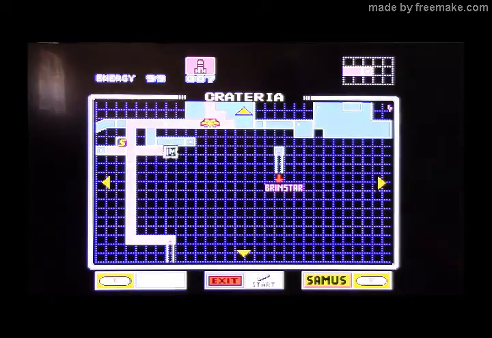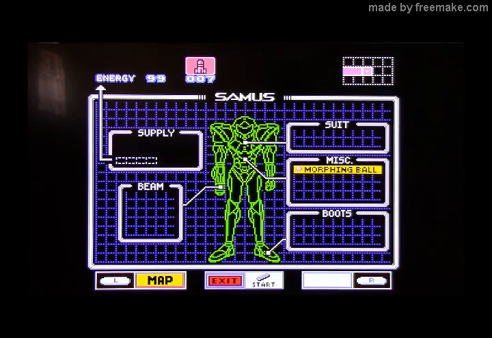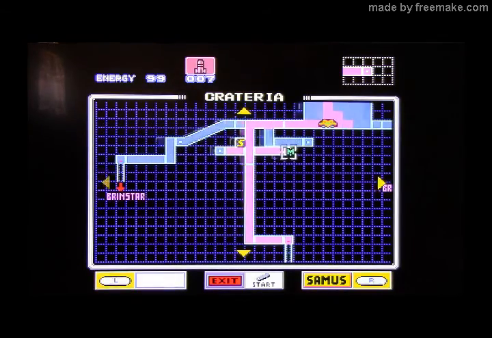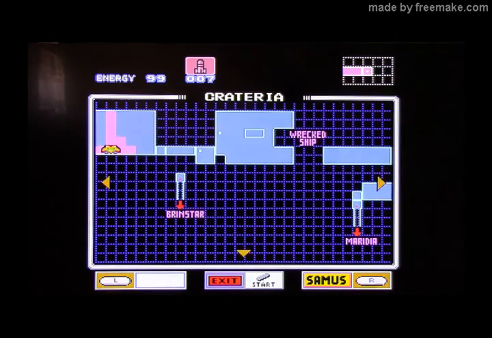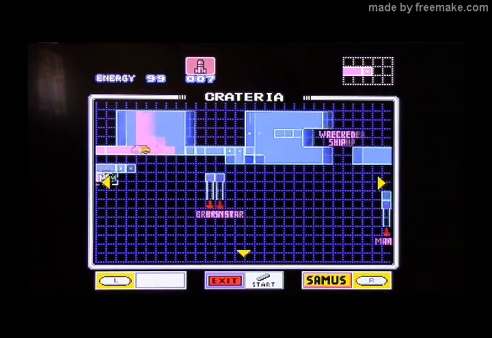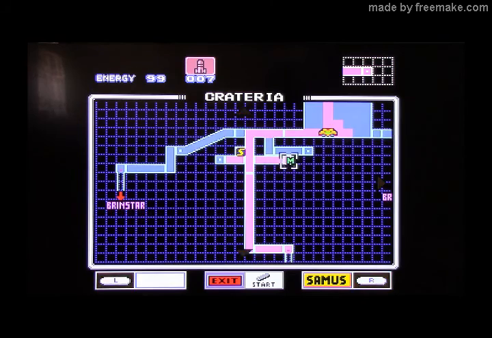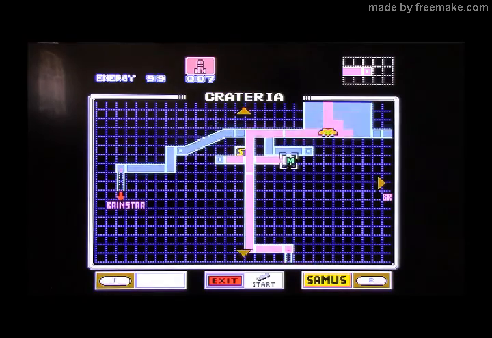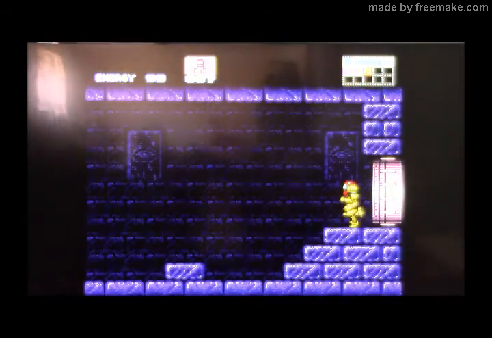And now we have map data, so we have our suit and all our abilities. We have our map, which we can go to Brinstar in one area. Can't go to Meridia yet because we haven't got the speed booster. So we only have a couple of ways of going. Well, realistically we've only got one area to go, and that's to go to Brinstar. So I'm gonna save.